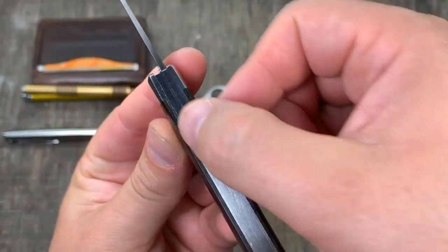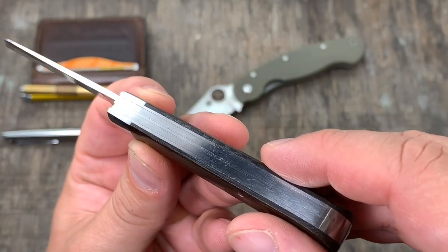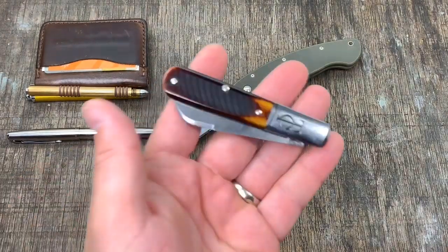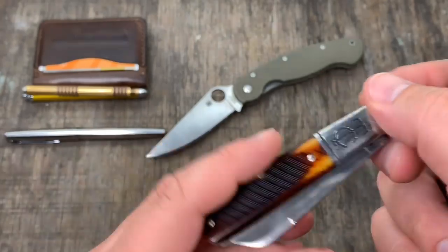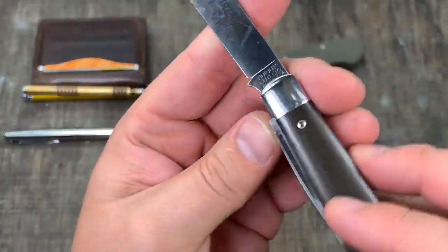The liners might be stainless steel. I'm not quite sure on that. I know on, we'll get to this one later. I know on this, everything is 1095, from the bolster to the liners to the spring to the blade. But we're going to get to that. I don't know if they do that on this Tidy Ute line.